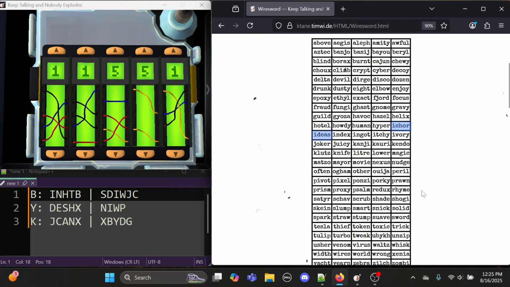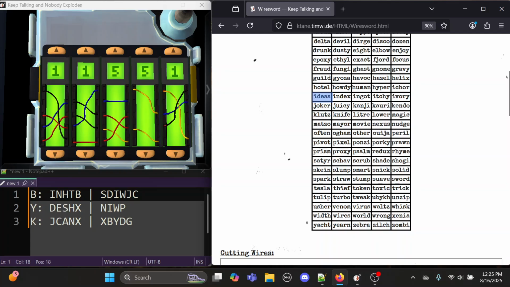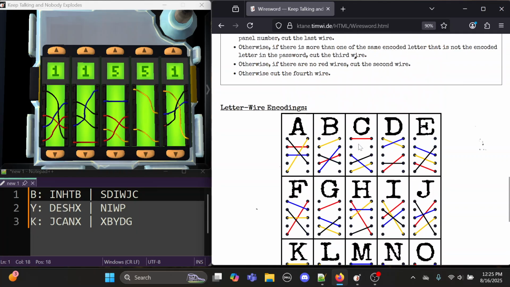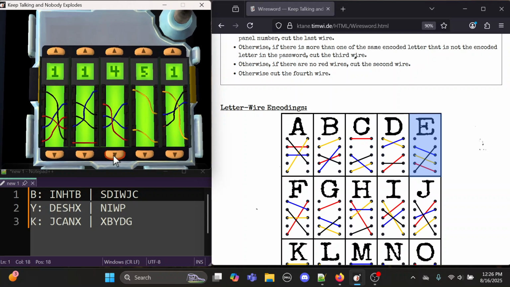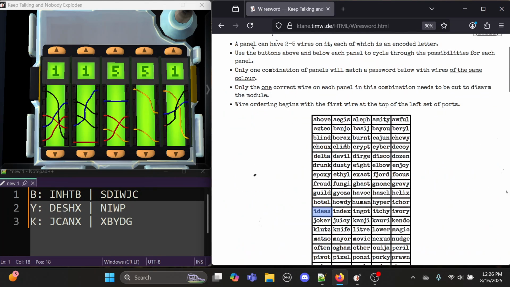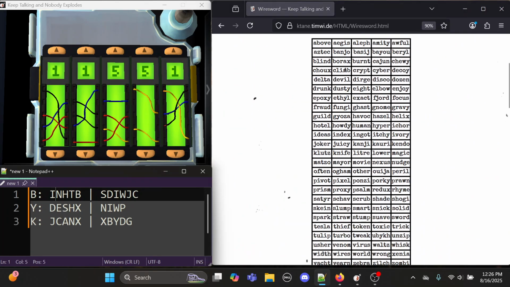It's not ichor. So our word here is not ichor, so we can safely rule that one out. Let's look for echo in the 3rd position now. Echo in the 3rd position with blue is a 2 to 3. Let's see if that exists. It does not. So therefore, it's not ideas as well. We can safely rule out the India here because there are no other options which work.